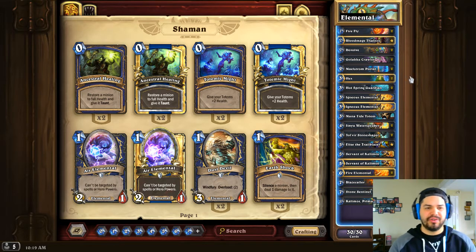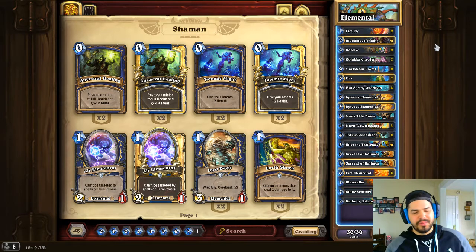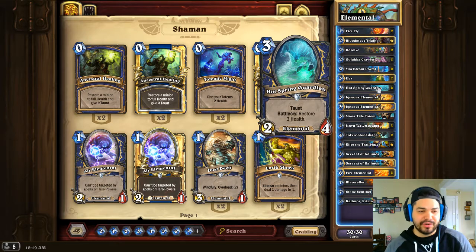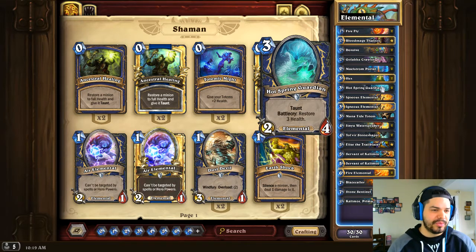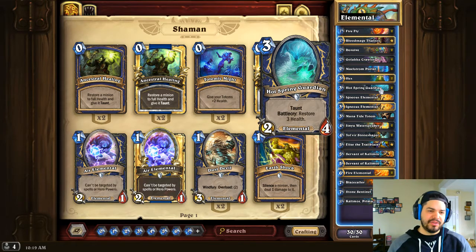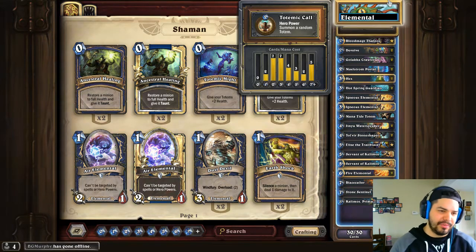You want to make sure you get a low minion curve on their side. Hot Spring Guardian. This is actually a great card, and we all knew it was going to be a great card, but the heal helped tremendously for getting things healed back up. Minions, I never used it on my face. I basically just healed up my other minions and made sure they stayed alive.